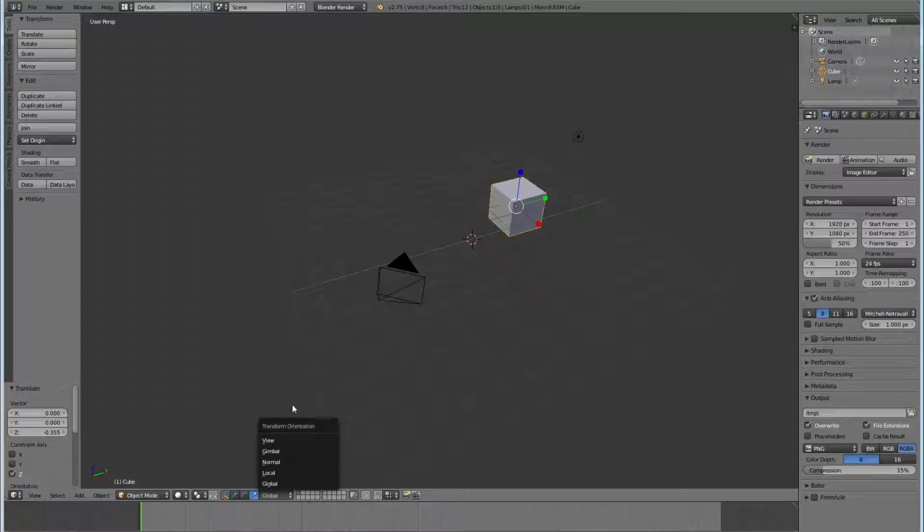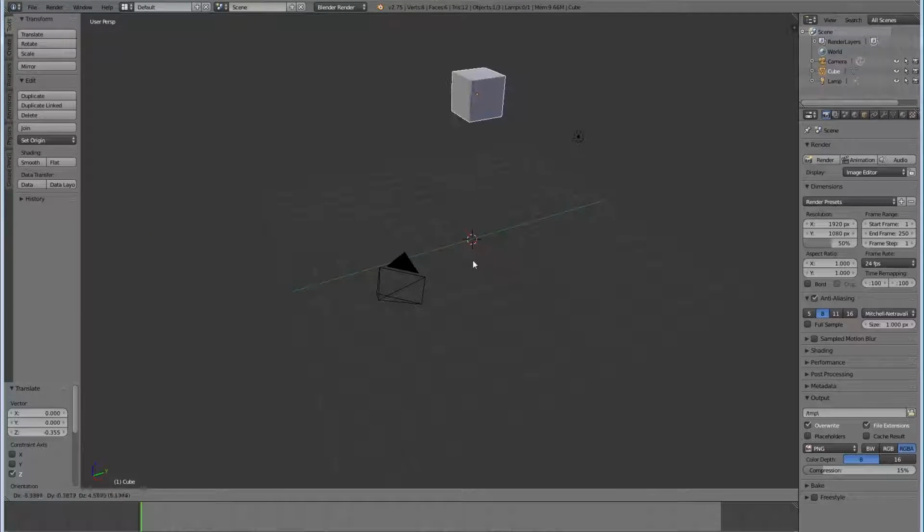And you can change on the object various orientations of this gizmo. However, I won't be using the gizmo as much. Instead, I'll be using hotkeys a lot of the time. So if you want to grab something or translate it, you can hit the G key, and that lets you move the object around on screen just with your mouse. So it's basically free grab, free translate.